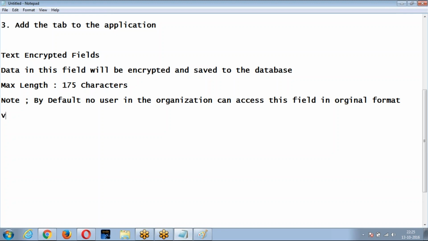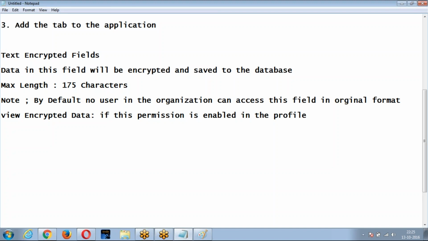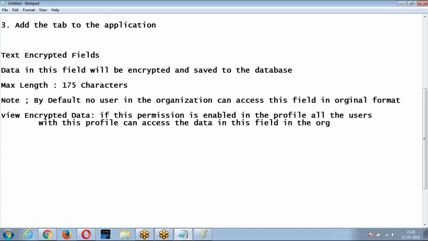Then what is this? View encrypted data. If this permission is enabled in the profile, all the users with this profile can access the data in this field in the original format.